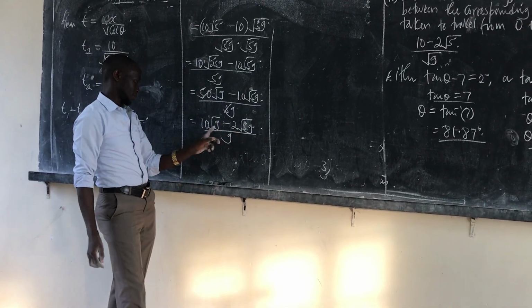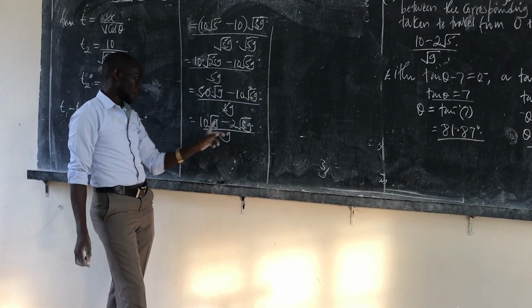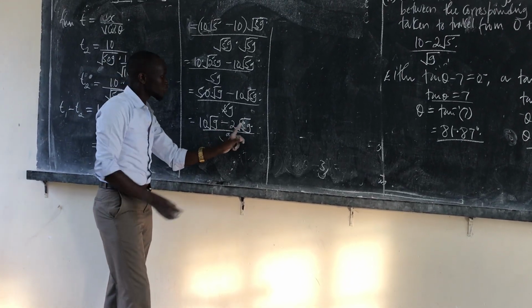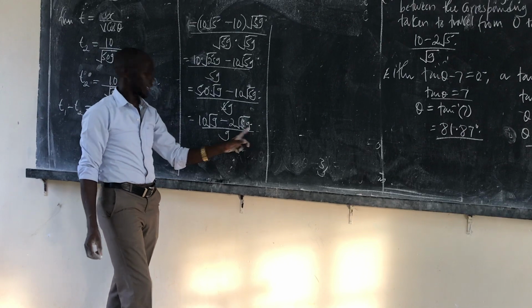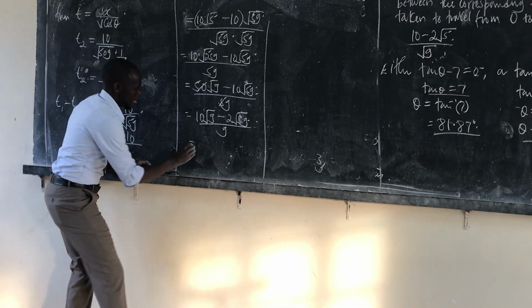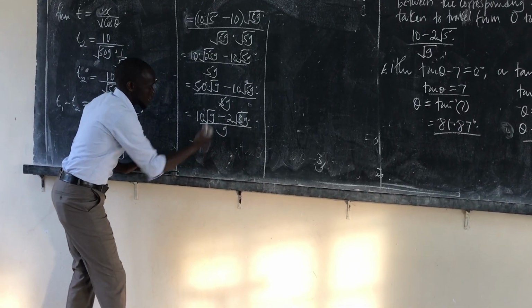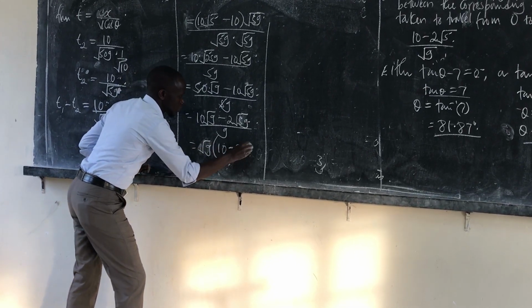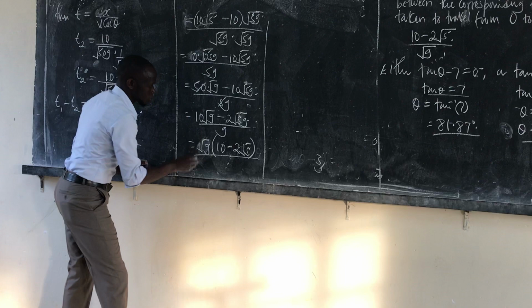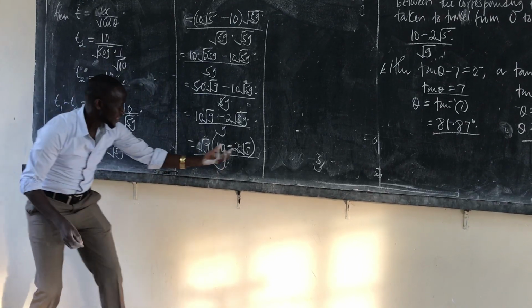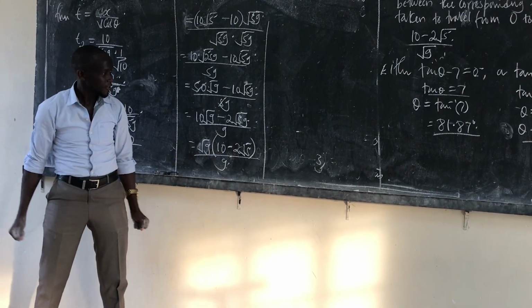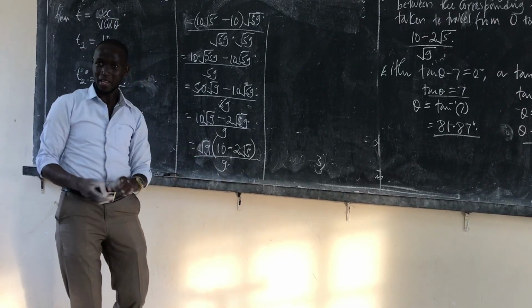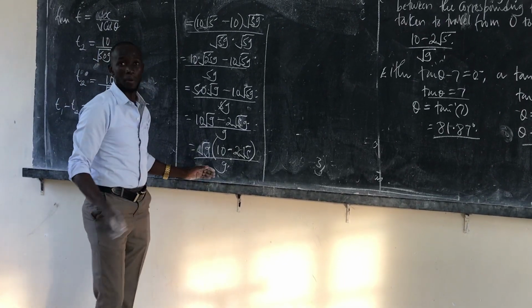Look at this. Root of g is common here. I hope you can realize it. Root of g is very common, because this is root 5 times root of g, which gives root 5g. So you will have 10 factors out root of g. Root of g into 10 minus 2 root 5 out of g. Now you see, the numerator is in our hands. You can even start taking some little water, because you are now sure the answer is close to possible.